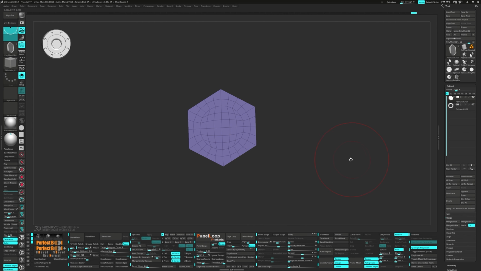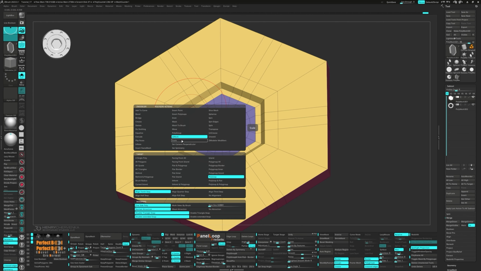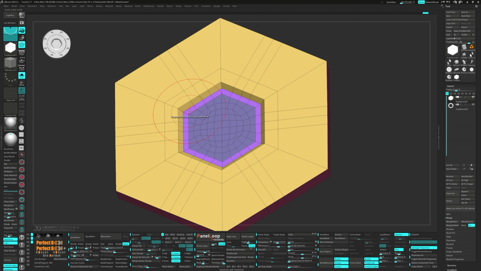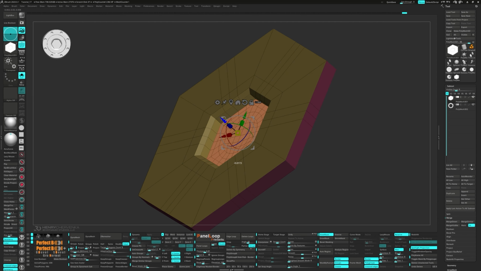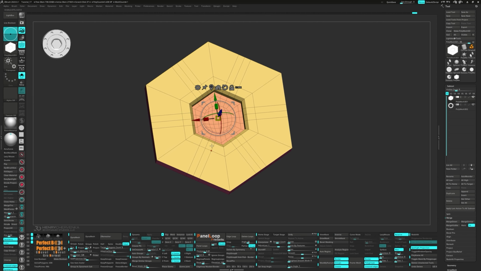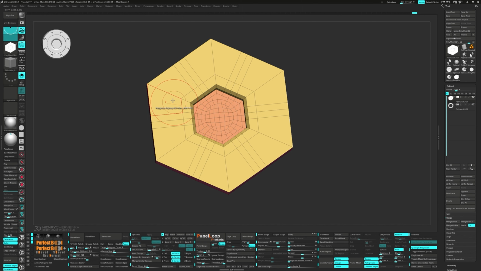Next we'll polygroup the middle faces, unmask them and extrude them down with the Gizmo. Let's go ahead and throw in a few edge loops.